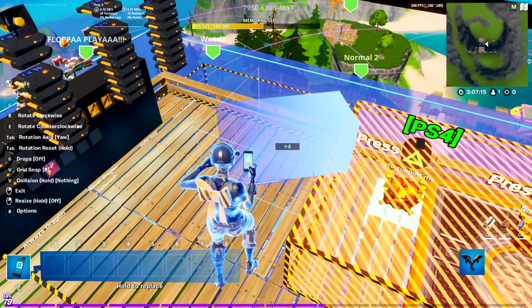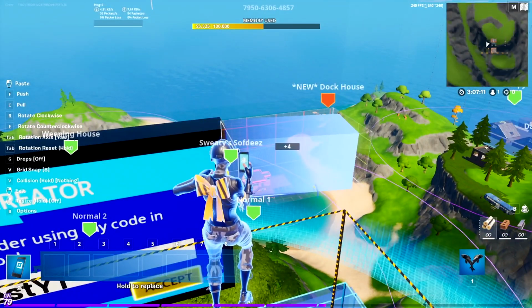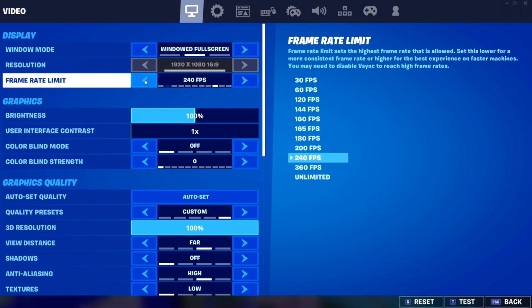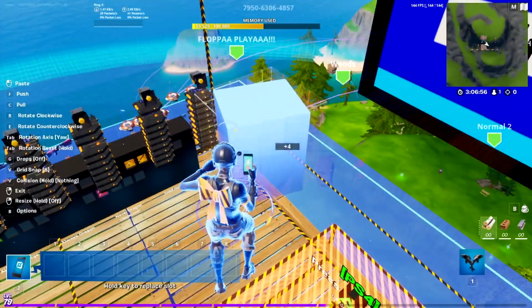It will take like 1 second to rotate this piece, and that's really frustrating for me. So what I do when I'm not making creative, this is the only way to do this, I go into settings, and I set my FPS at 140 or like 60, but mostly I do it on 120 or 144, then just press apply, and what this does, it makes pieces rotate faster for some reason.